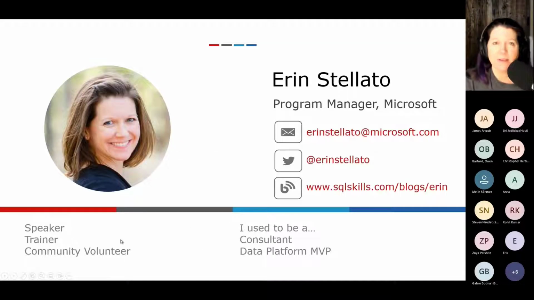A little bit about me, as Dennis mentioned, I'm a program manager at Microsoft, but before I was a program manager, I was an MVP, and I was a consultant for over 9 years. And before that, I worked with SQL Server. So I've been using the technology for about 20 years. What I'm talking about today comes from my perspective as a user, not as a program manager. So don't worry about that today.